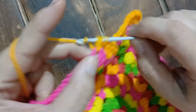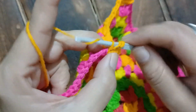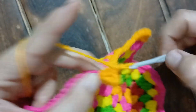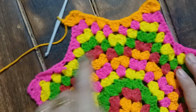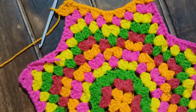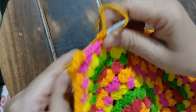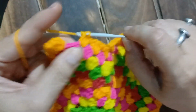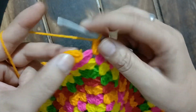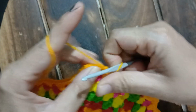Now you may work this star shaped blanket as big as you like, but I am going to stop here and I am going to show you how the final step is to be done. After working the points in the chain 2 space, we need to work 5 such groups of 3 double crochet. So here I am almost at the end of this round. Now I'm going to show you what we need to do. Working my final set of 3 double crochet. The first one is done. This is the second, followed by the third double crochet. Now we are going to slip stitch into the very first chain of 3. After that I chain 1 and then snip off the yarn.